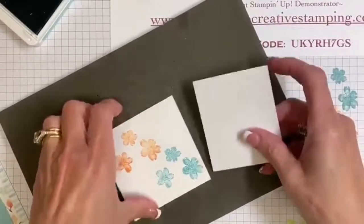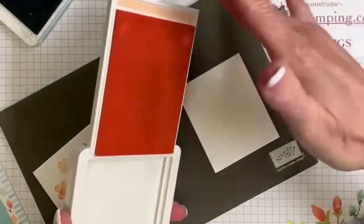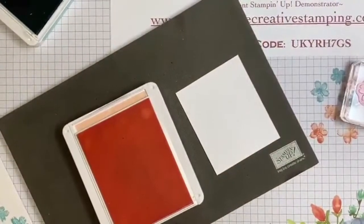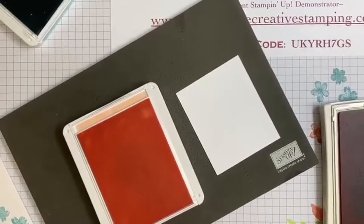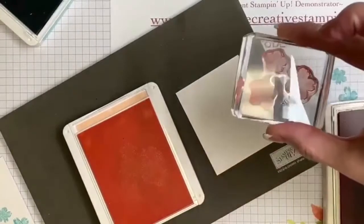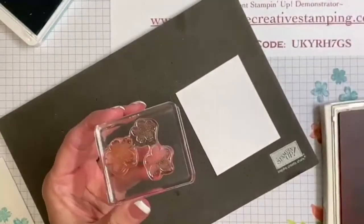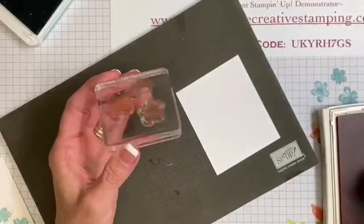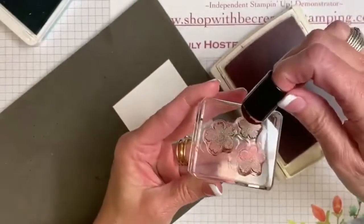I am going to ink in Pale Papaya, okay? I'm going to take the sponge dauber with Calypso Coral. Okay, and then what I'm going to do is I'm going to put some of that Calypso Coral around the edges of these flowers. And I have never tried this. We've done it with peaches, but we haven't done it with flowers. All right, and let's see how it turns out.